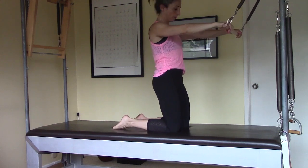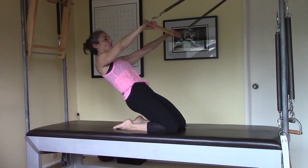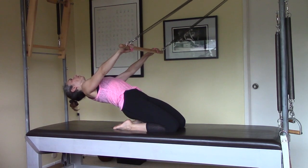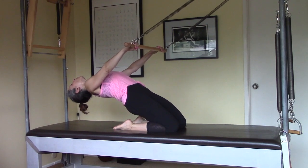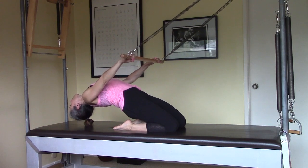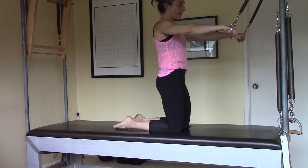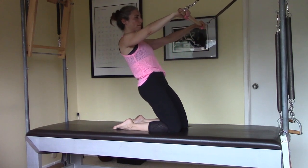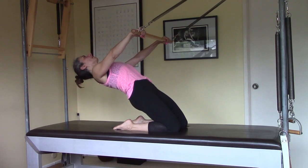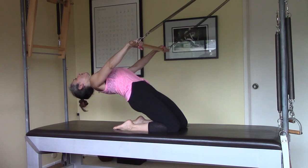I'm going to do two more. Yeah, it's easy to try to do this the old way. So the lower body going down and the lift of the upper body opposing the reach of the lower body.